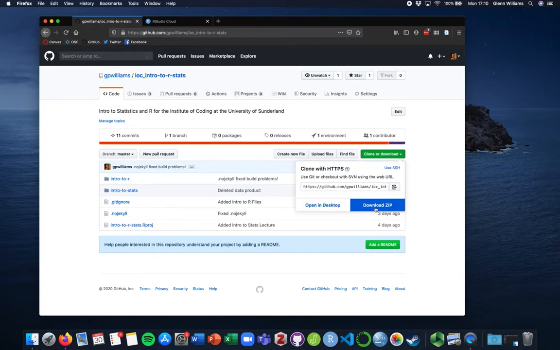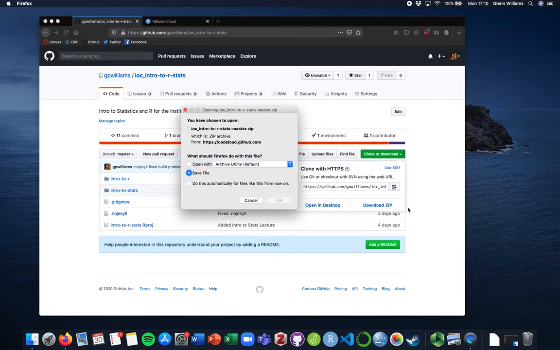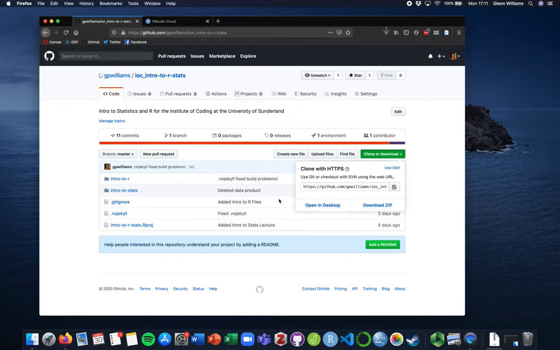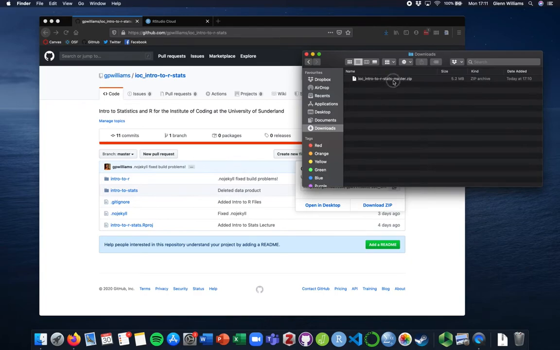So we'll just do a download zip. This should be the easiest way. It doesn't require anything. So just click clone or download zip, and you should find that my downloads file is going to save here. So I'll just say save here. So there you go. You'll notice that this is going to be downloading now. Everything should be here. So this is the zip file.